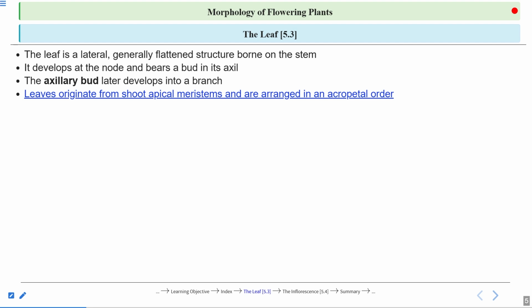So this arrangement is very important for capturing the sunlight. Younger leaves have more chlorophyll. In the older leaves, what is happening? The chlorophyll is getting degraded. Clear? So that's why the younger leaves are at the top, so they can capture the sunlight.